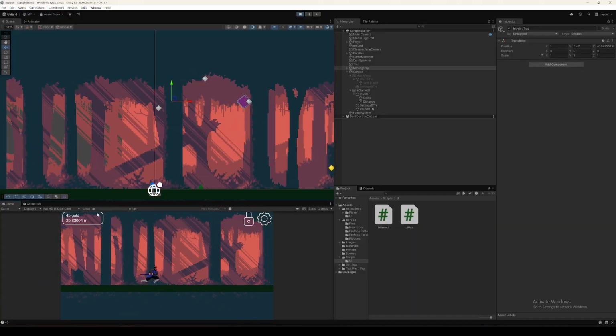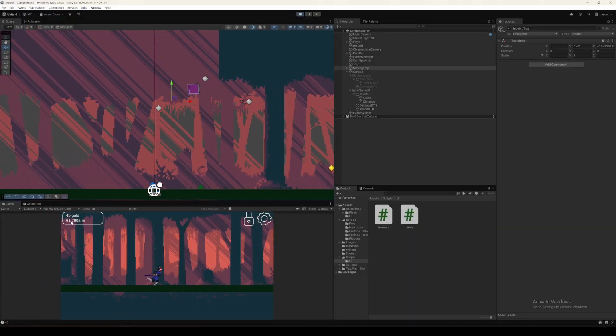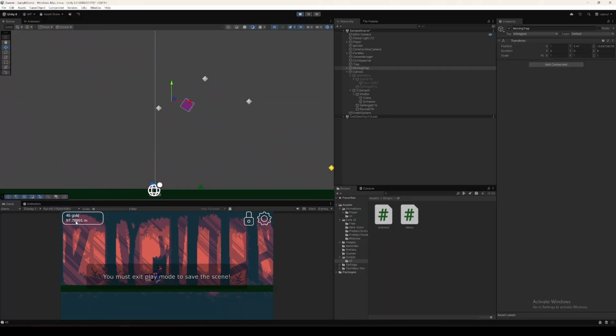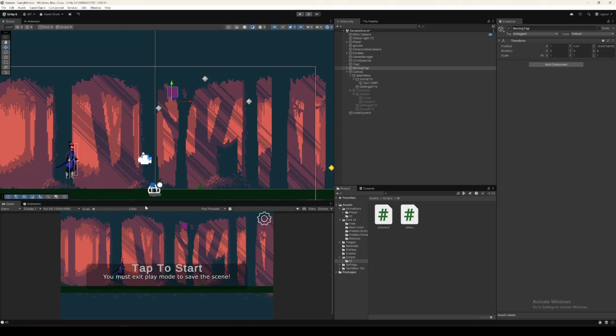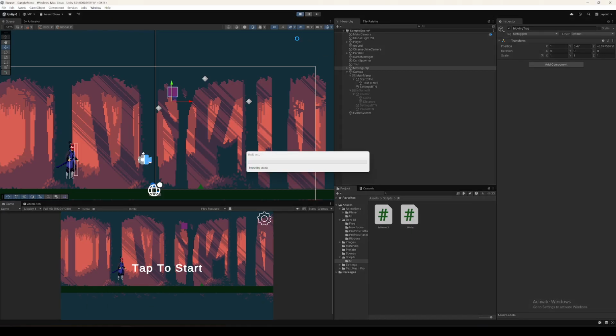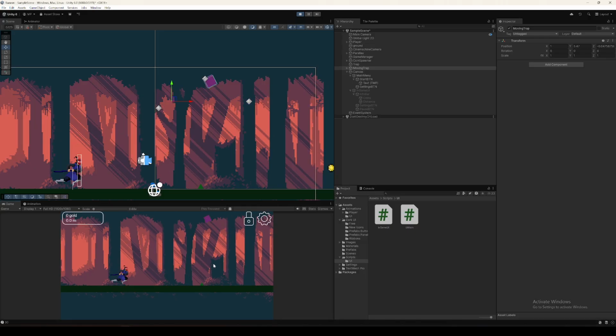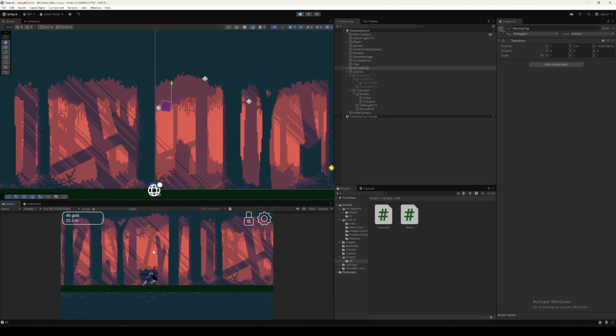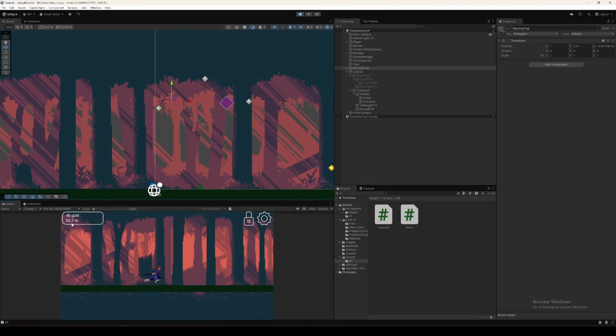Oh, and you see we have 45 gold, and I think this doesn't look correct because we're using too many digits after the comma. So let's fix that. Here inside of the ToString, I can add how I want those numbers to be represented. I think we can have one digit after the comma, so I can probably use F1. So in the formatting, I'm specifying F1. Let's open the game again, and let's start. So I think it looks much better.